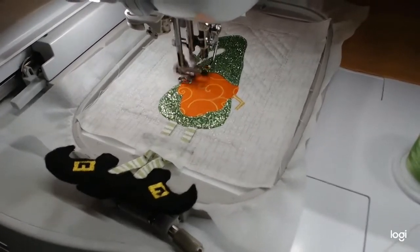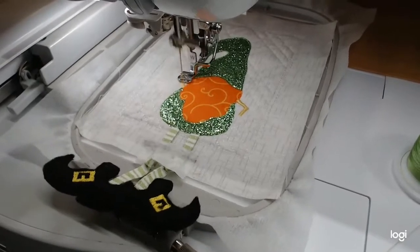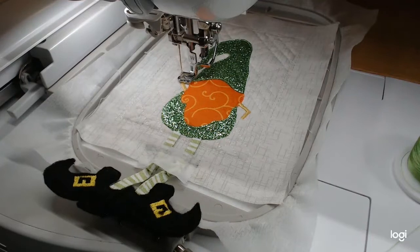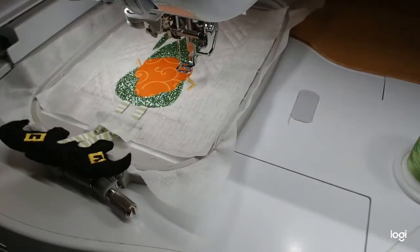But I figured the 3 gnomes would take us about 2 hours to do all of them. The second one, I think it's the second one, doesn't have any legs, so he won't be as long. But the last one we have to do legs again, so it might take a little longer. But I'll turn the camera off for some of this decorative stitching.